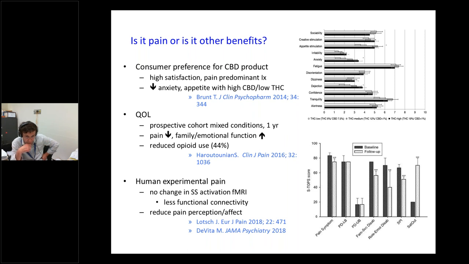Quality of life appears to improve with some, and in some studies it shows reduced opioid use, which goes back to, well, hang on, a lot of people use opioids because they're anxious, and so they're just saying let's use something that's more anxiety specific and I need less opioids. Human experimental pain shows that it's the affect component, and the most recent paper, it's just been e-published, which is at the bottom there, talking about it's actually the unpleasantness of pain that cannabis treats, not the pain experience or the pain sensation.